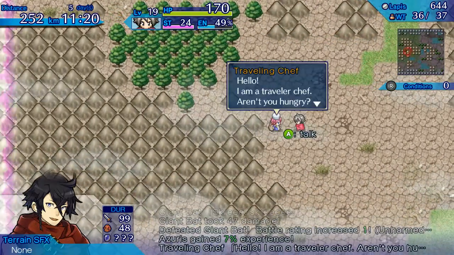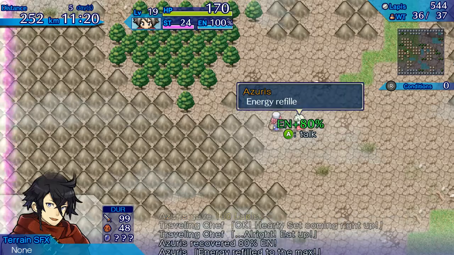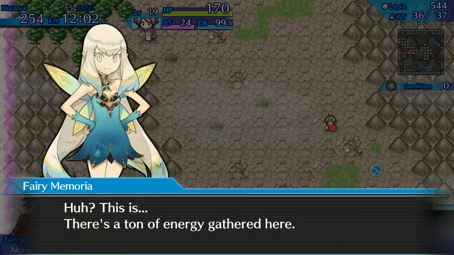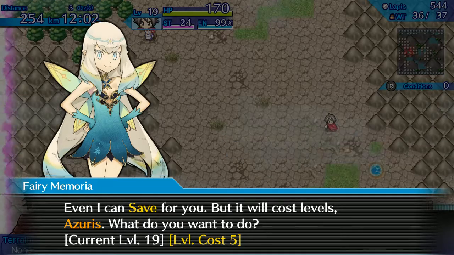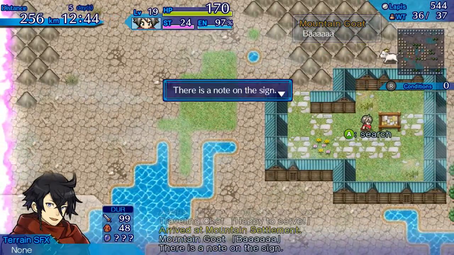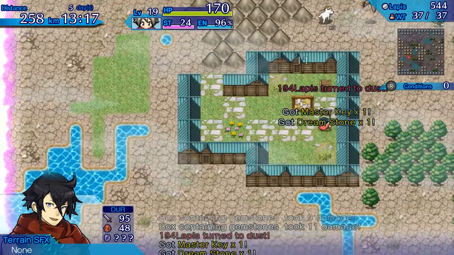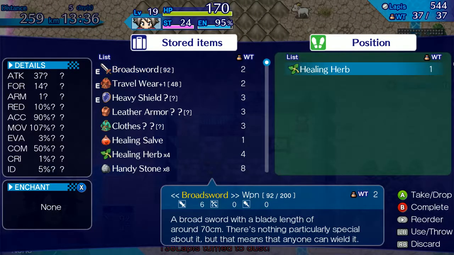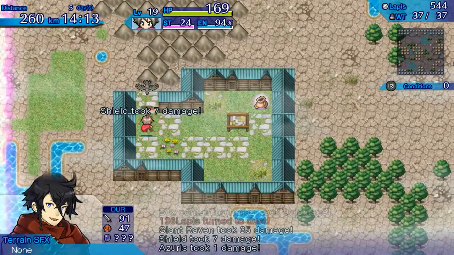Let's talk to her. Hello. And I'll spend $100. Thank you, Wandering Chef. Got a lot of energy here. Save Elf, but not now. Note on the sign: feel free to use anything in my house. Healing herb, I don't even need that right now. Okay.